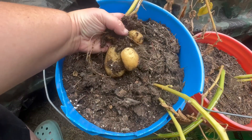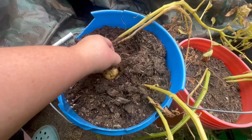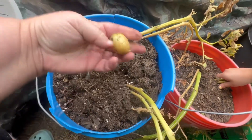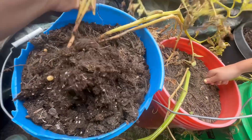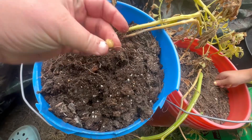That looks awesome. Let me get these first and then we'll do the next one. Whoa, that one was the biggest one, that was doing really good. I got another one. Cut off the green part because that part's toxic. Let's see — there's nothing... there is though — a baby one.